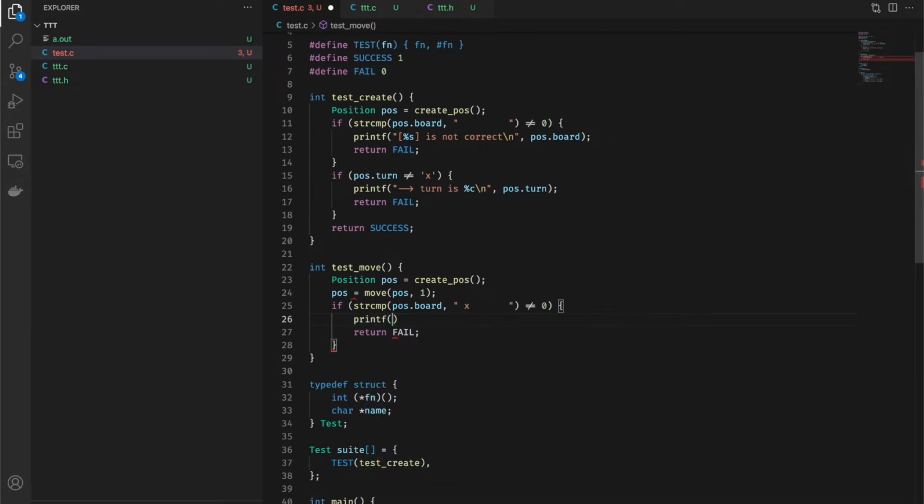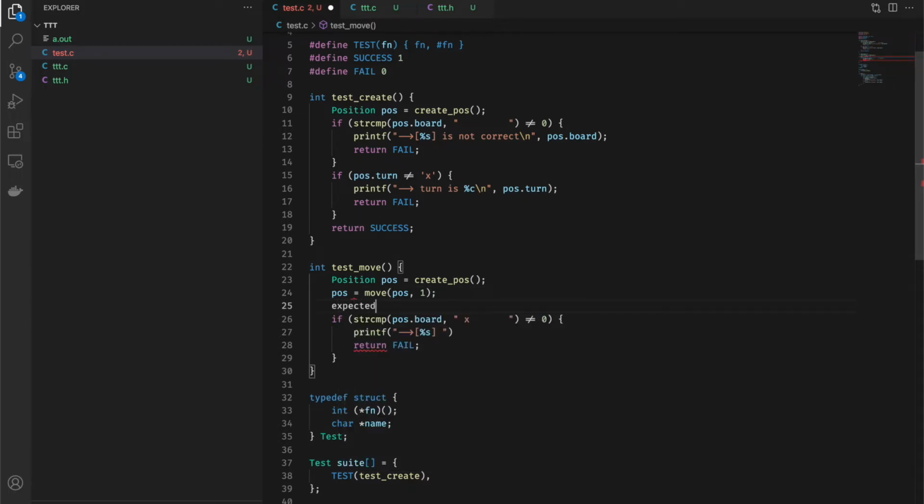And I'll just put a little print statement here. Whenever there's an error, I should really put "error" so it just sort of stands out a little bit. Okay, so I might as well put the board like this. Expected is equal to, might as well put it here like this because I don't want to repeat myself.